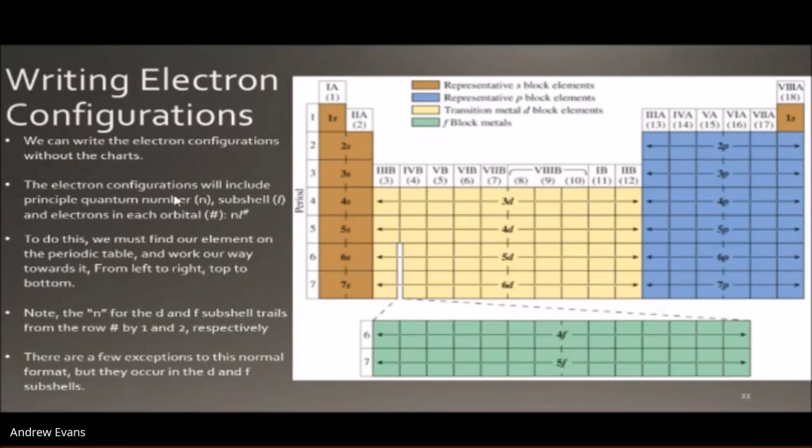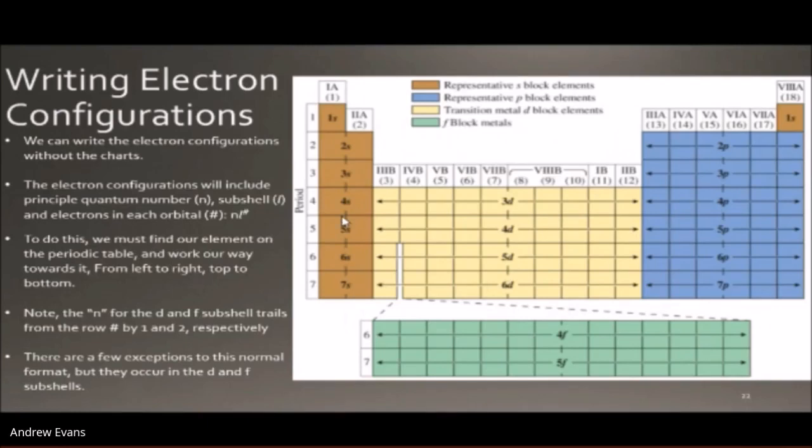Now we're going to fill this, working our way across the table. If I tell you, I want you to do scandium, how would you do scandium? Scandium's right there, 21 electrons after calcium. You could work your way across this table: 1s2, 2s2, 2p6, 3s2, 3p6, 4s2, and then scandium is right here at 3d1.